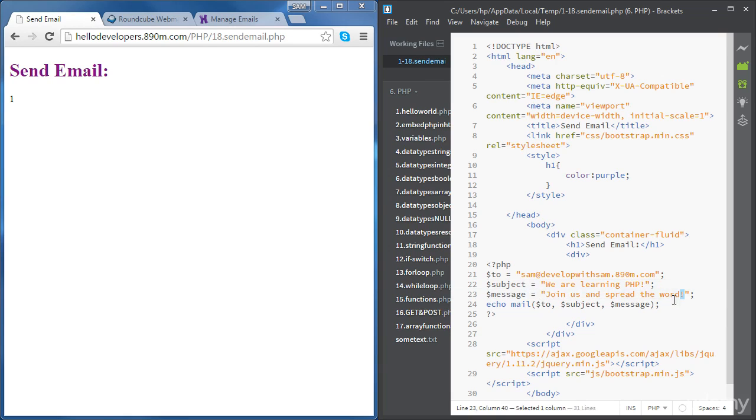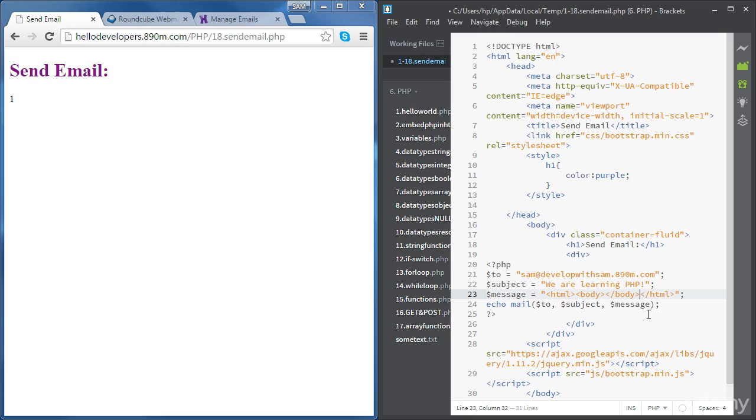So let's write some HTML code in there. Let's have HTML tags, and then let's just place the body inside without the head.